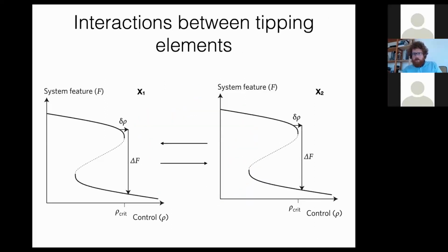So now we would like to move more into the interaction between tipping elements, and this is something that I would like to approach first from a bit more conceptual, more theoretical point of view. So the idea is really that you could model interactions between tipping elements, as people have done before, by looking at two more stylized tipping elements which have such a cusp-like or fold bifurcation-like bifurcation diagram. So there's a certain region with bistability, and then there's two critical thresholds, and there's bifurcation-induced tipping. And the tipping elements interact by basically having the state of one tipping element feeding into the control parameter of the other tipping element, and potentially also vice versa.